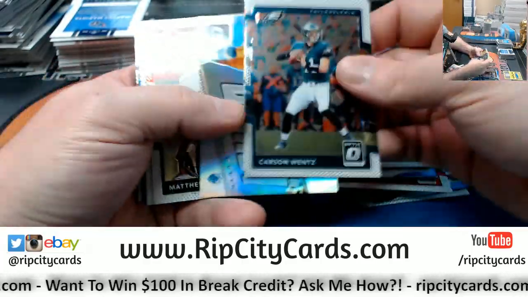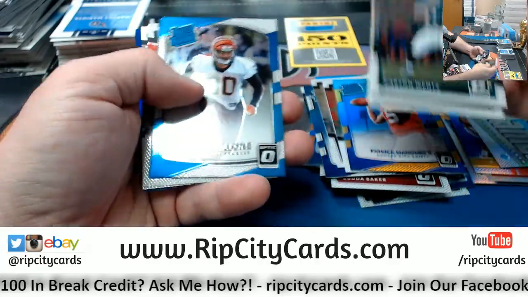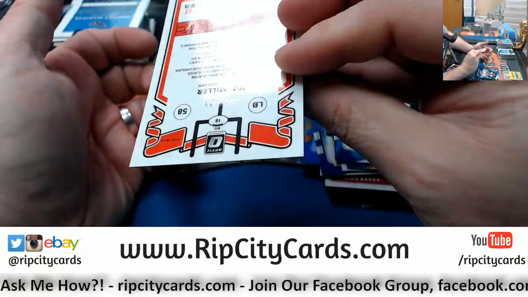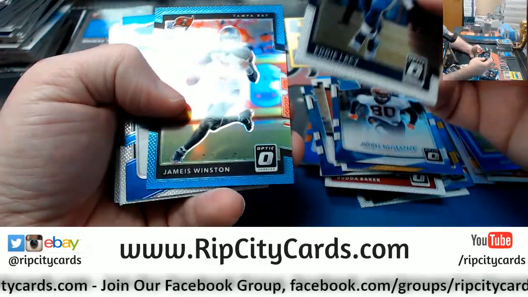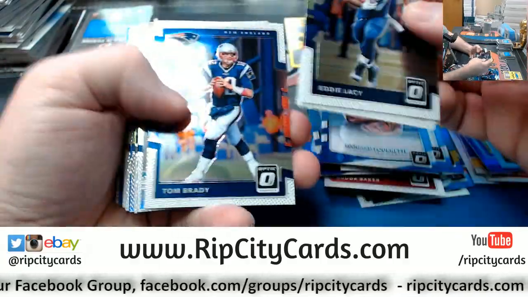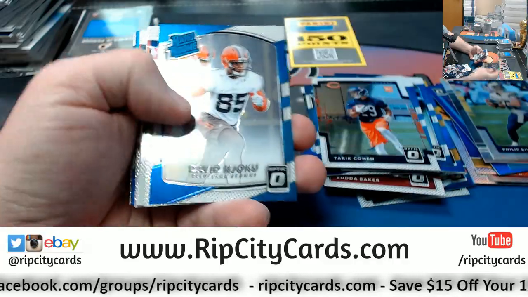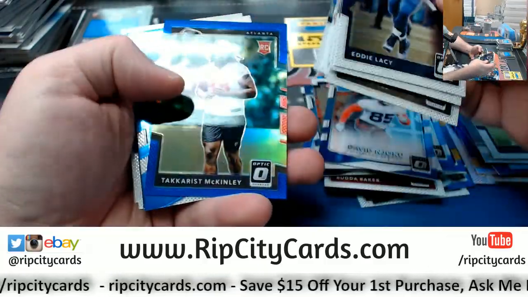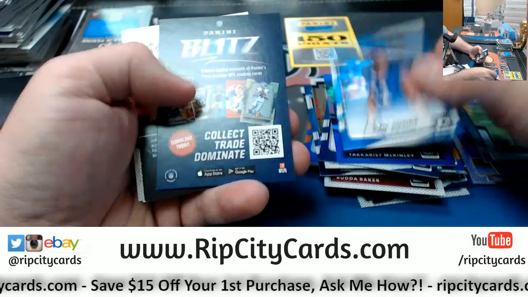Obi rookie. Matthew Days rookie. Mahomes prism rookie. Malone rookie. A Von Miller blue to $149. Jameis Winston to $299. Blue. Leonard Fournette, rated rookie. Cohen, rookie. Philip Rivers, prism. Njoku, rookie. McKinley, blue rookie to 149. Jones rated rookie.